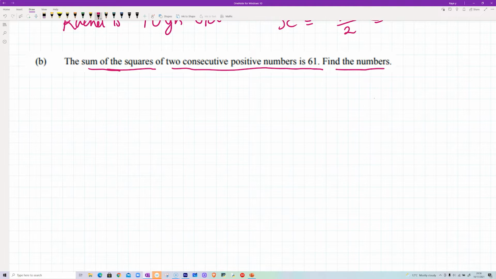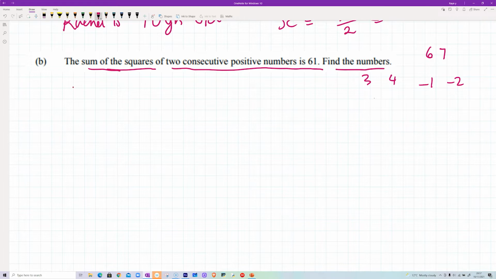Consecutive numbers are numbers that are next to each other. So, for example, 3, 4, they are consecutive numbers, they are next to each other. 6, 7, they are consecutive numbers. What happens? One number is one more than the other all the time. They can be negative, but we're not really interested in negative. But negative 1 and negative 2, they are consecutive numbers because they are next to each other. So that's what it means.